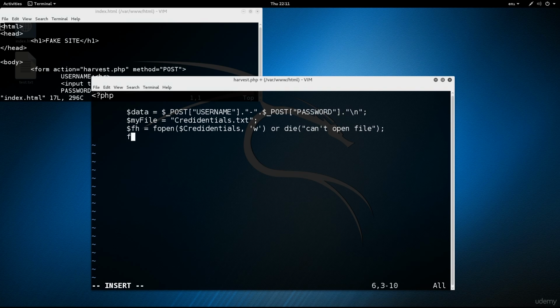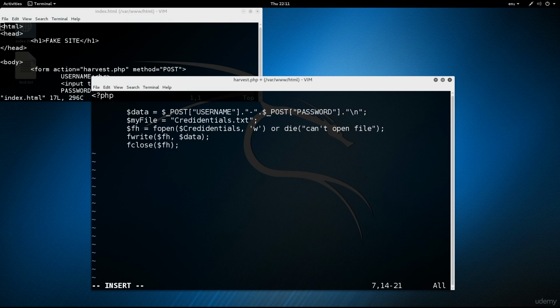Next up, we're gonna type in write. So we're gonna write to the file, and we're gonna use the file handler for that, and then we're gonna go ahead and type in data. And then we need to close the file when we're basically done with it. So close fh.